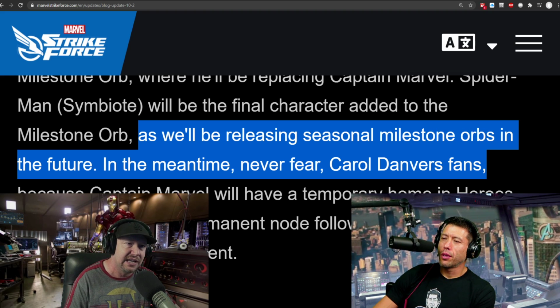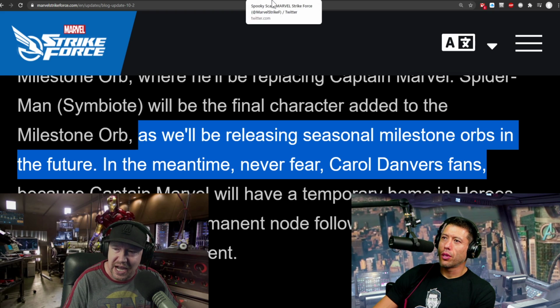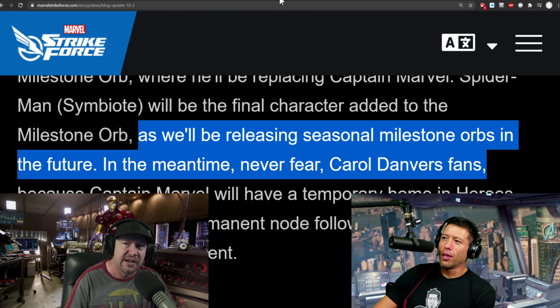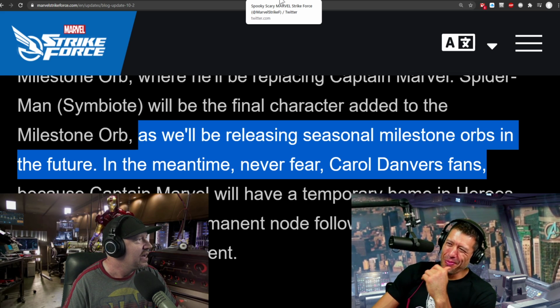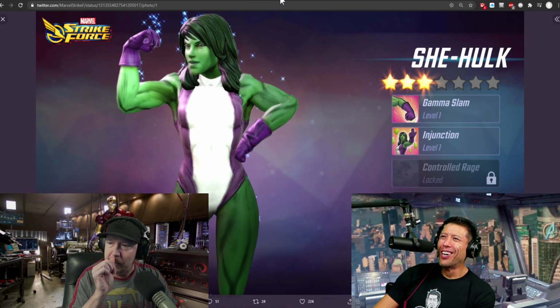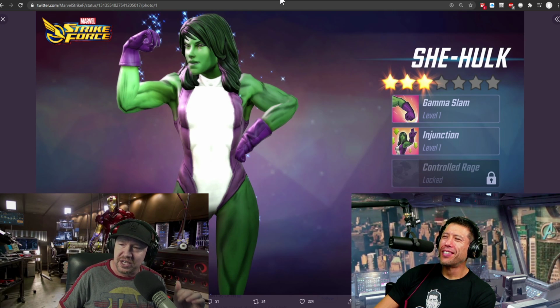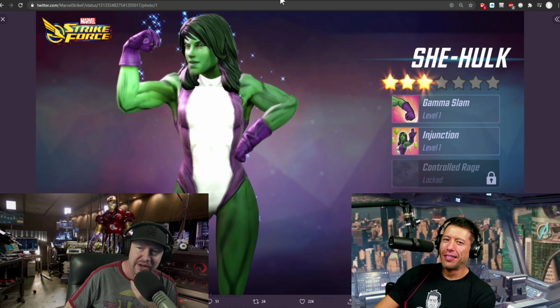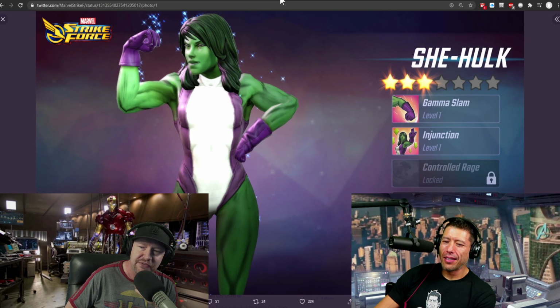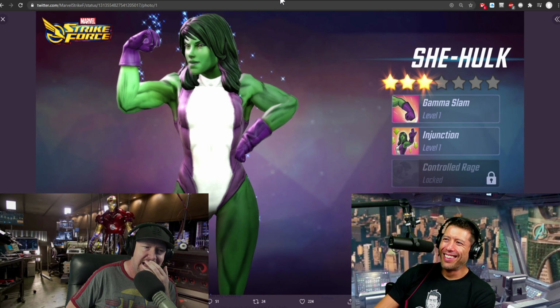And then lastly, we're going to talk about the most highly anticipated, most sought after, most hyped character release of all time, and that is No Neck She-Hulk. Oh yeah. Boy, the community is not hyped about this at all. I mean, I'm going to go out on a limb and say this is going to be probably the worst offer as far as sales as they're ever going to have.